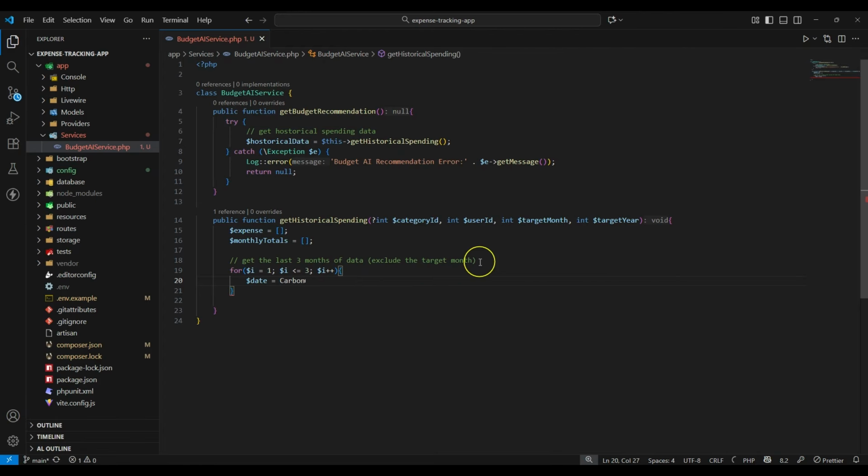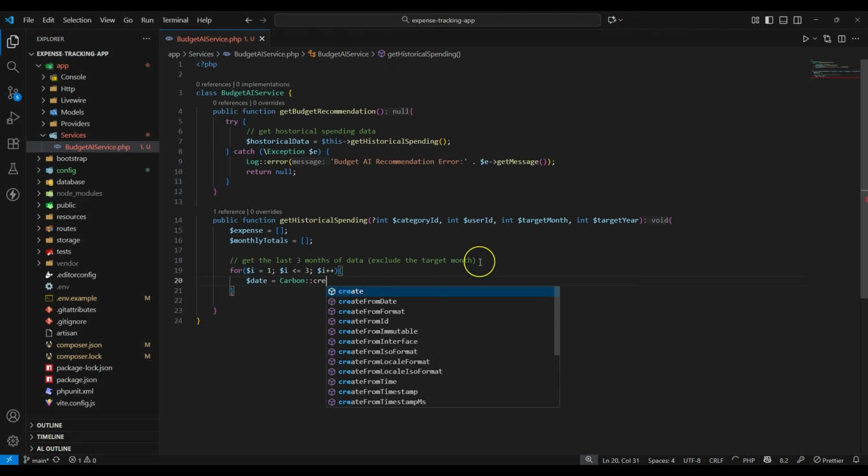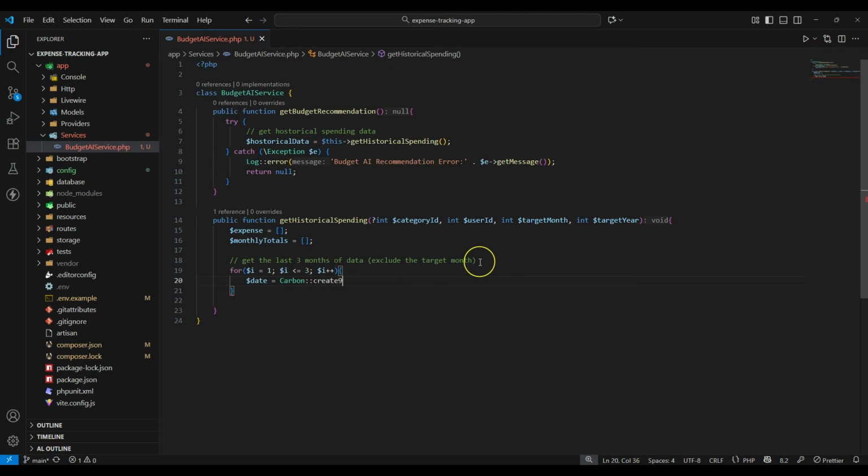So let's say carbon, then we're going to say create, okay, and what we are going to create, we are going to use the target year, and this should be this way.